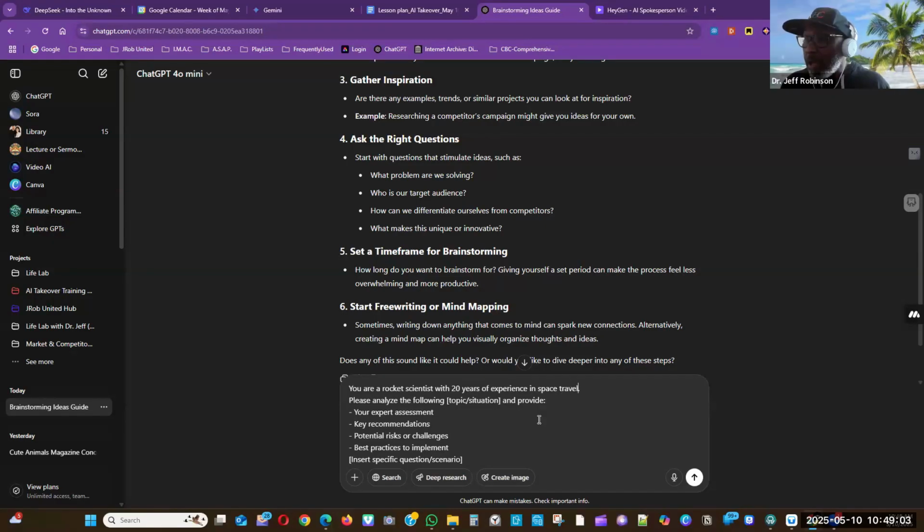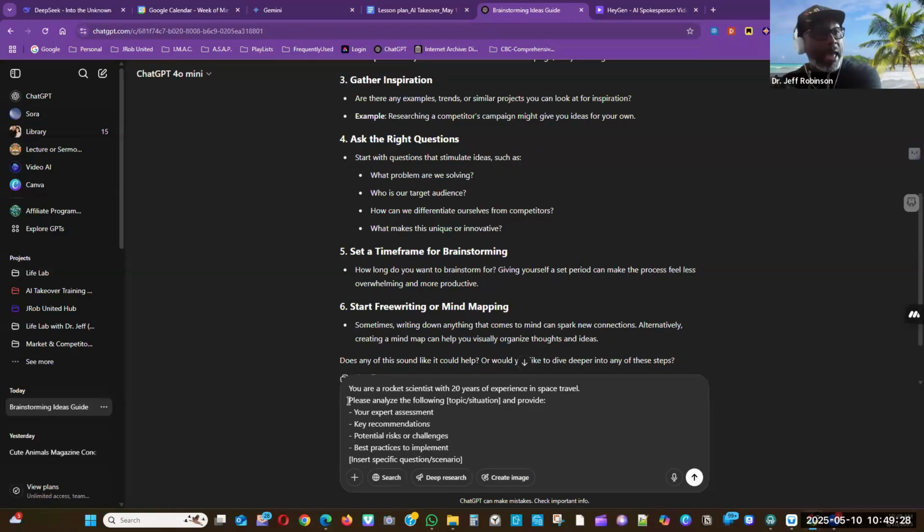See what we're doing here, y'all? Please analyze the following. And then what are we doing? Okay, since we don't have any information on building, we want it to help us. Because this prompt is for if we had something to cut and paste in here on building a rocket, but let's make it show us.